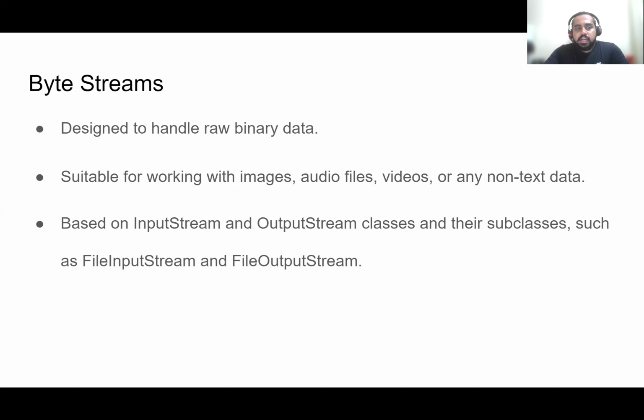In this overview, in byte streams, we have an input stream and an output stream, which you guys know already. Input stream means taking data from the source or from a file, and output stream is, just after we process data, we need to pass that data into a file or onto the internet, etc. We have subclasses for them also, such as for an input stream, a file input stream, and for an output stream, a file output stream. We'll see how they help in accessing the files and all.